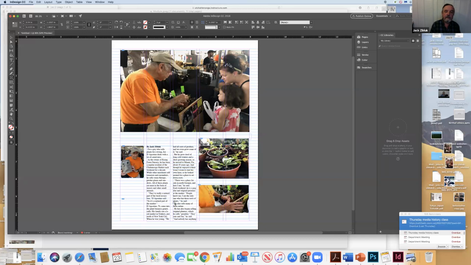And yeah, I might cheat a little bit, make this a little smaller, so our pictures aren't all the same size.